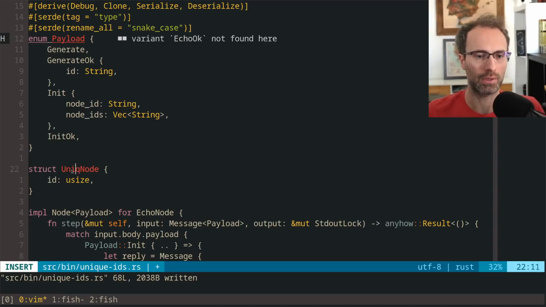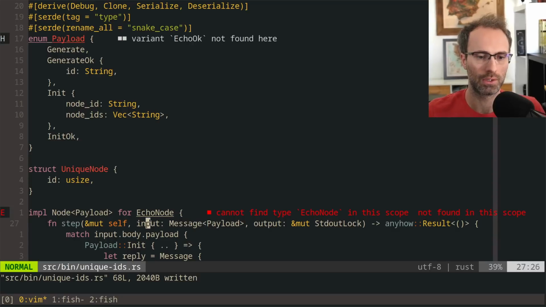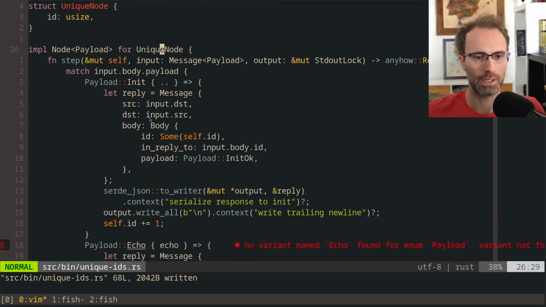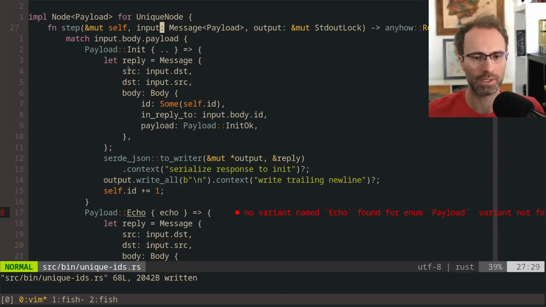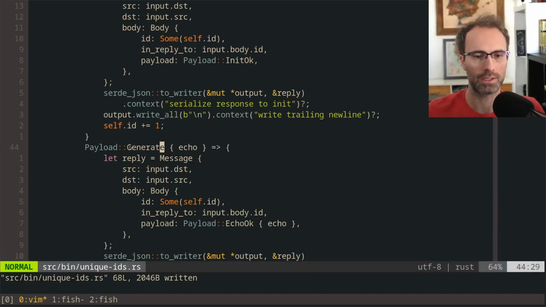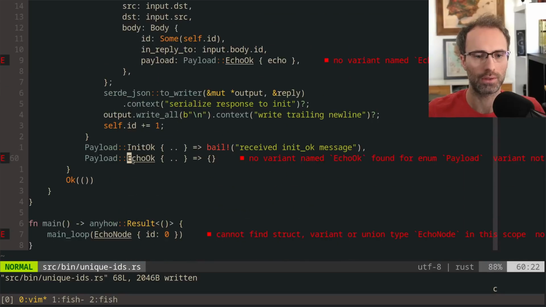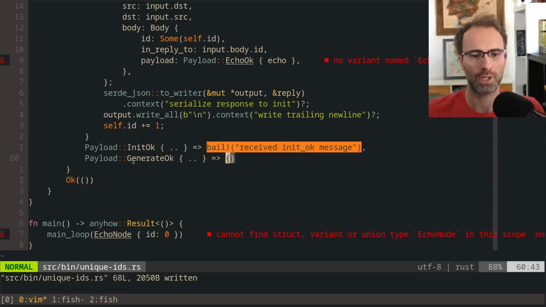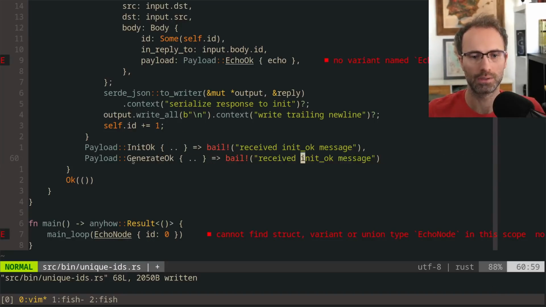So this is going to be unique node. For the init message, we still have to respond. For the generate message, and then generate OK. We actually want this here as well.